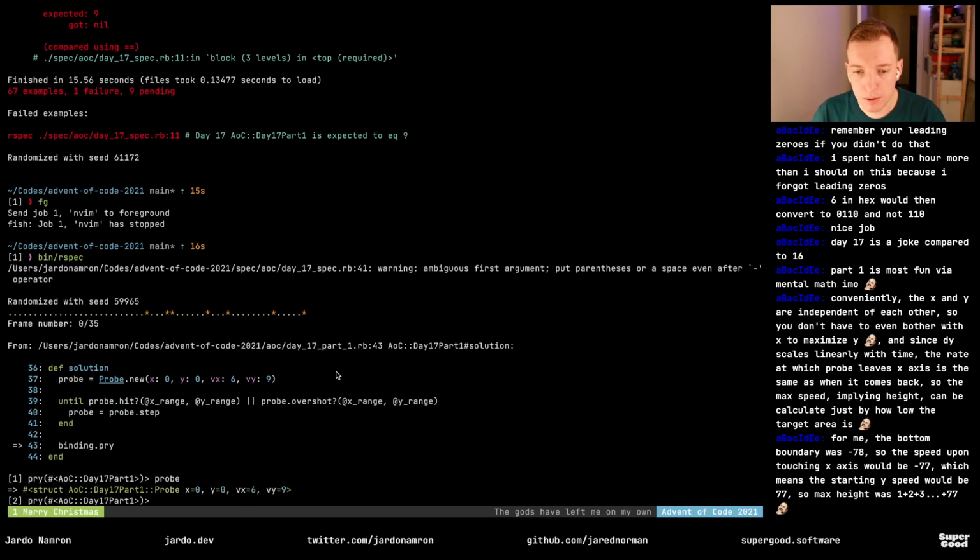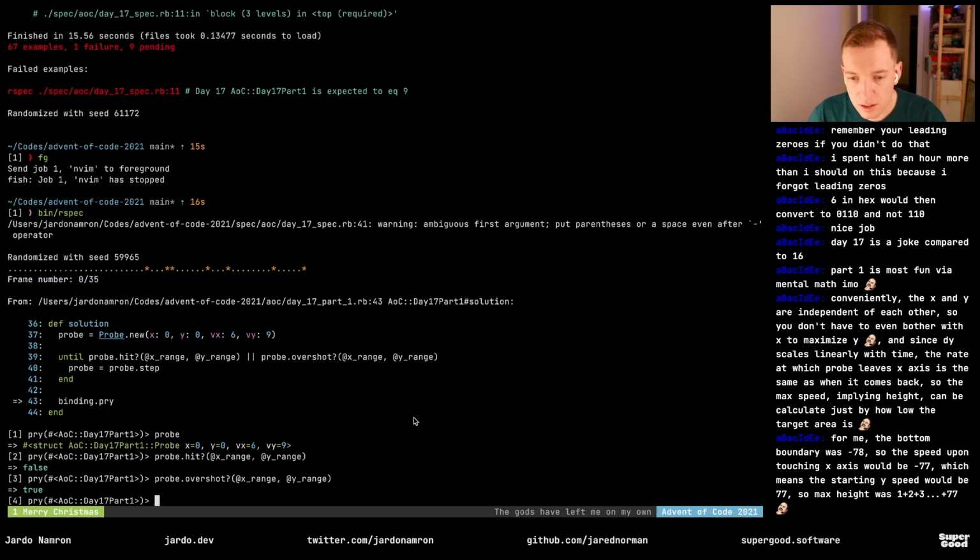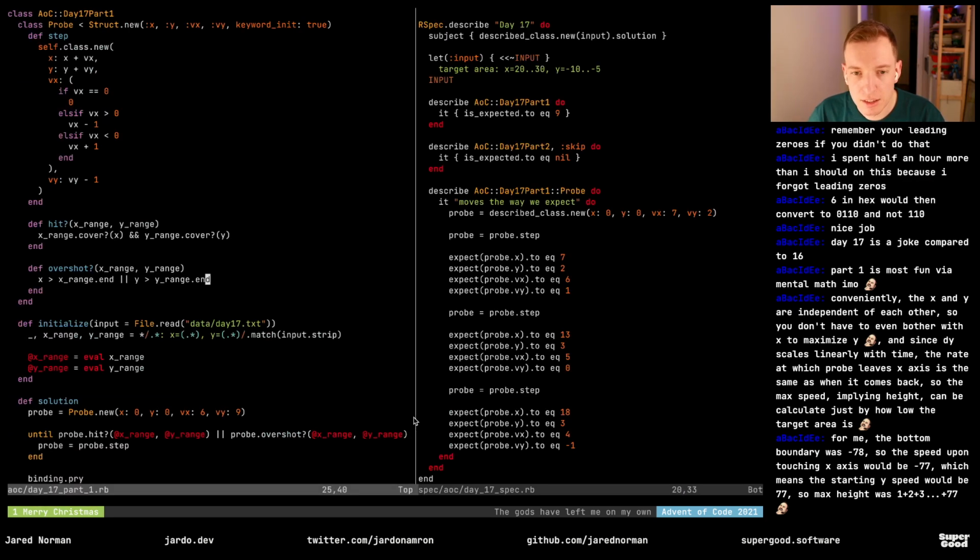So we have the probe. It is at X0, Y0. That doesn't seem right. It hasn't gone anywhere. Which one of these erroneously returned true? Really? Without moving, what did I do? X is greater than... Oh, Y is... Let me look at those ranges that we're using as inputs again.